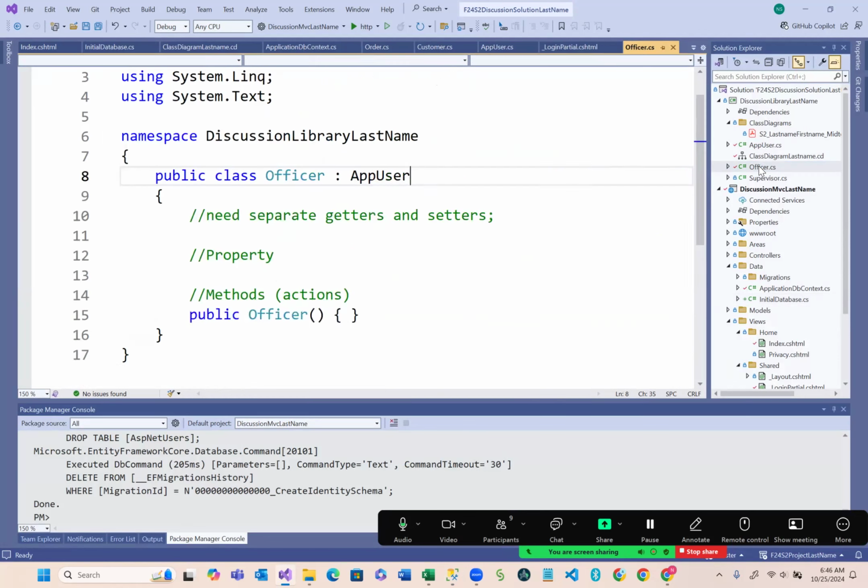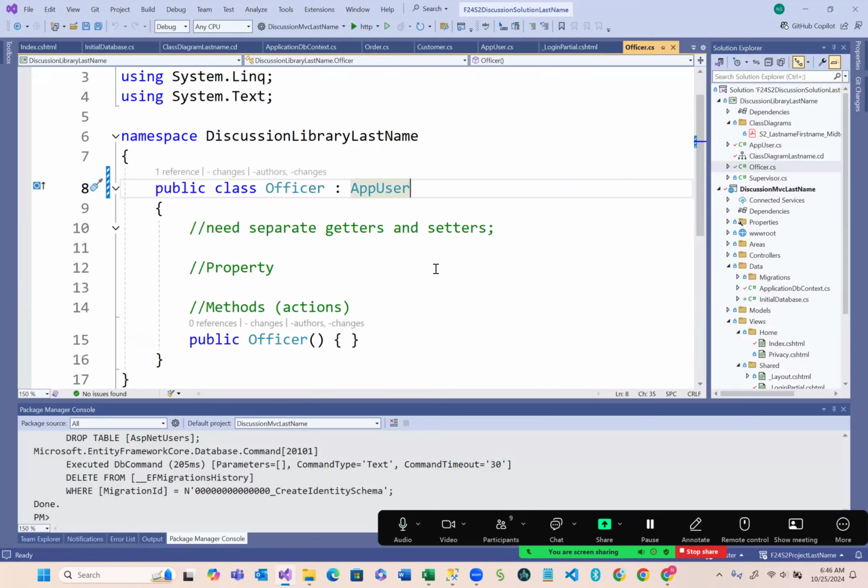Let me do this for officer. It's inheriting from app user. What I'm going to need is, let me open up app user.